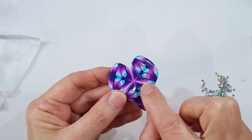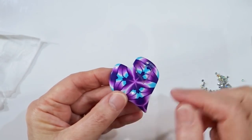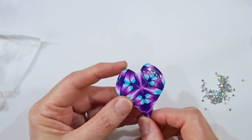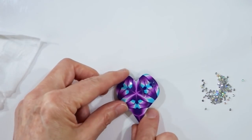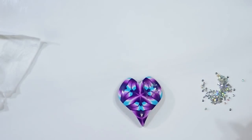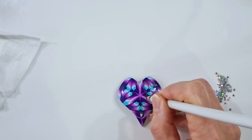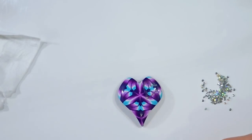I'll start at the bottom, work most of the way up one side, then the other side, then come around the top so that I can judge where they're going to meet in the middle, so I don't do all of one side and then find I have gaps on the other side. And it's just a case of taking your time and just popping them in place.